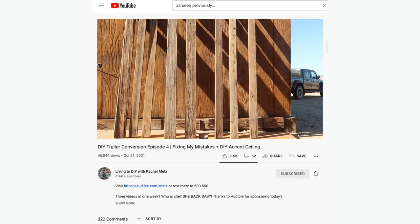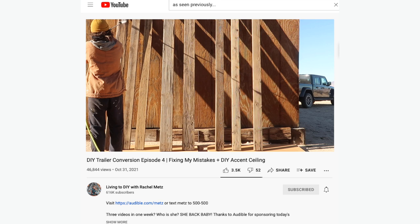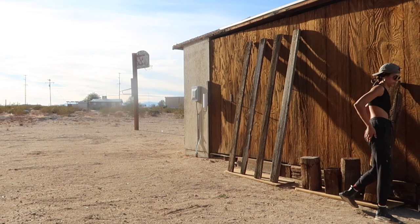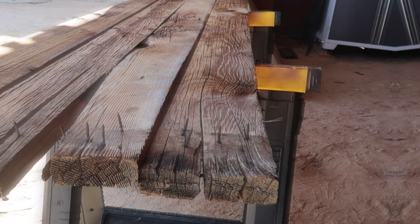The reclaimed lumber accent ceiling got me thinking, what can I do with that wood if I took it up a notch and just spent some more time sanding it? I don't have a planer, so that would make it a lot easier, but this build will also show you what to do with minimal tools, because I'm really just using a circular saw, a miter saw, and an orbital sander. I started removing the nails with a multi-tool because I wanted to keep the metal heads of the nails.